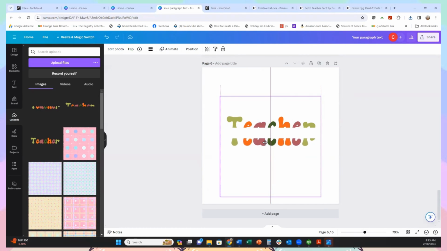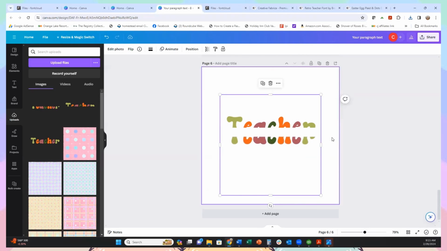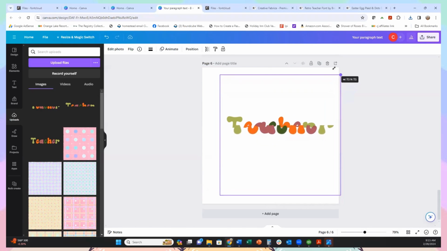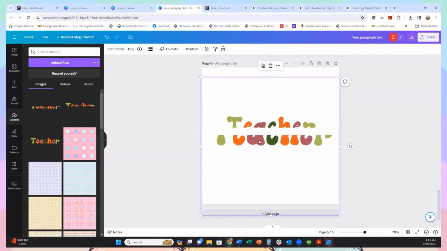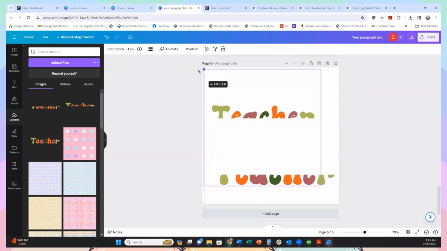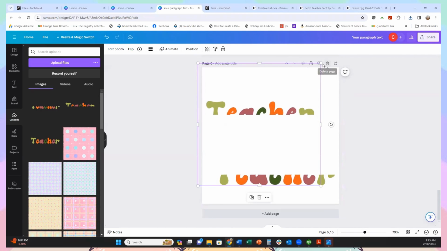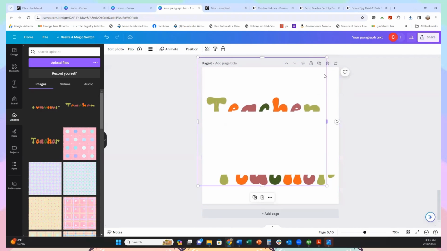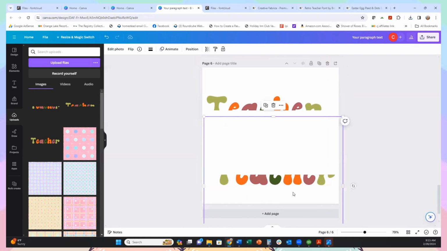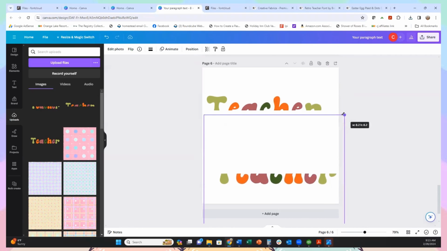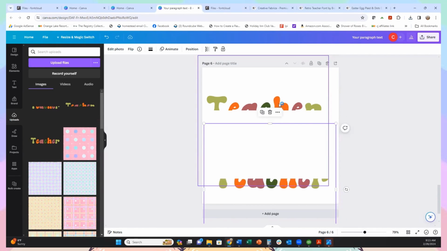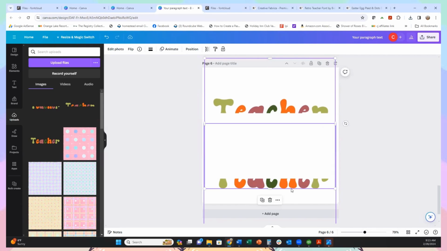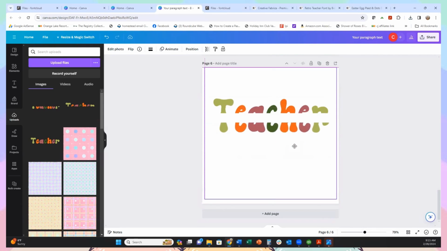Isn't that neat? So now what I'm going to do is, first, I'm going to make them bigger, match them up here, make them bigger on the page, and move that one down so I can get a hold of the other one. Make them bigger, and I'm going to put these together now. See how, when I move this, it shows you the size, 7.7 by 7.7. So I'm going to make this one the same size, 7.7 by 7.7. Now I can move them over, and I can pull this one up next to it here.